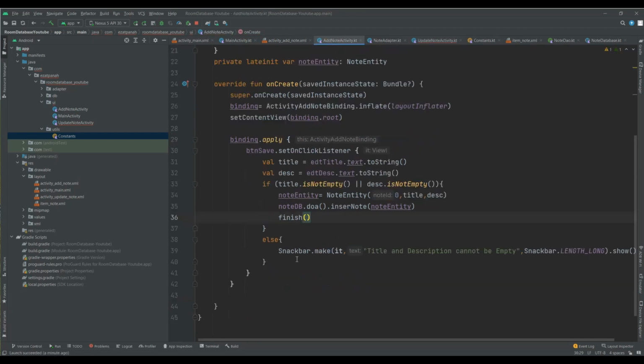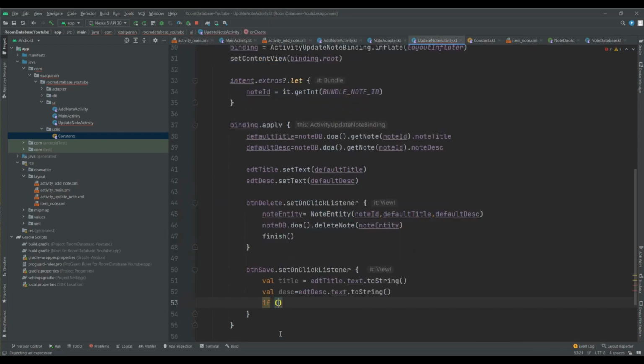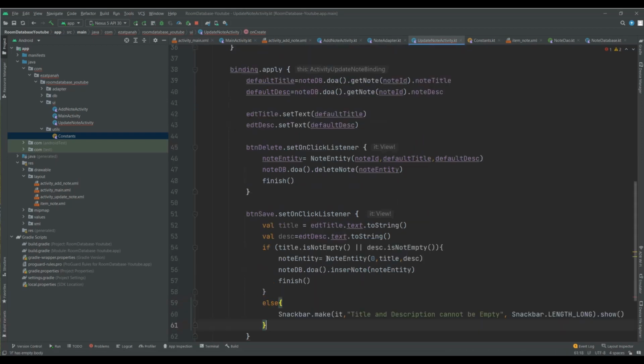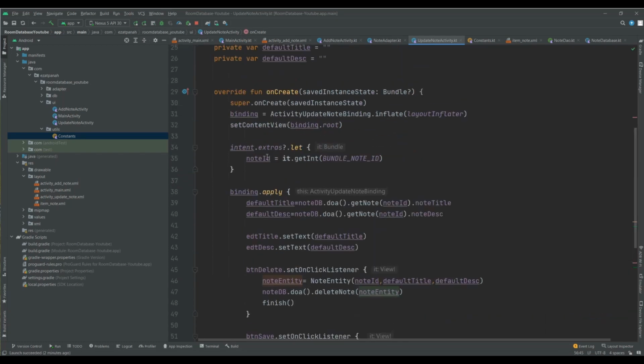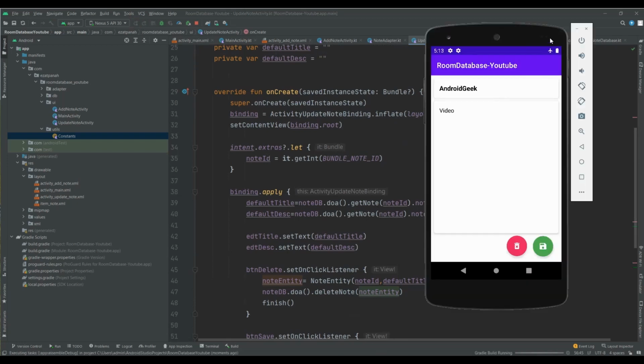It's totally the same. Maybe I can put all of this into this part. Yes, because it's totally the same. Just here I should pass the ID because it's not new, and here just change to updateNote. Great. I think all the code is done and we can see the result of our code.